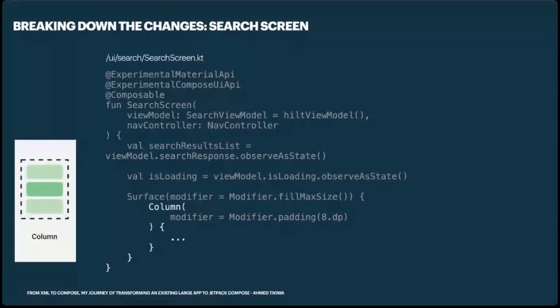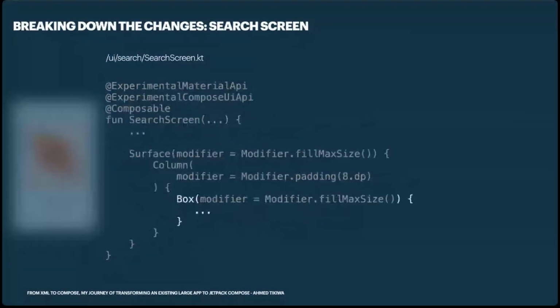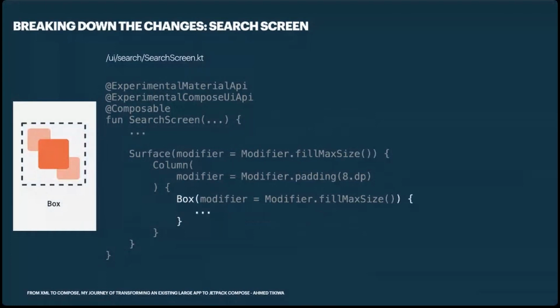Then the Column composable arranges the composables contained inside it vertically on the screen from top to bottom, as you can see there in the illustration on the left-hand side. And this is what I've added in my Surface composable. Then I want to add a linear progress indicator. But in order to ensure that the list does not jump or shift position on the screen when the linear progress indicator is removed from the screen, I rather want to display the linear progress indicator on top of the list. That way, when it disappears, the list remains in its position.